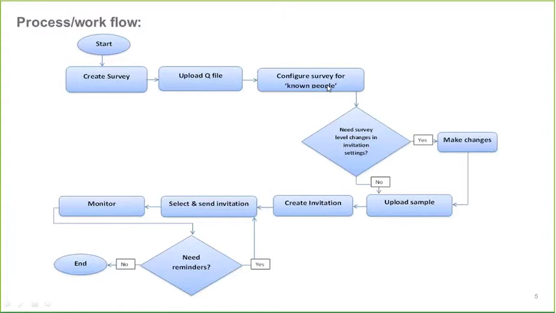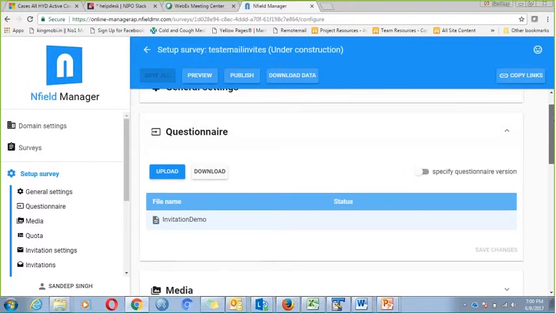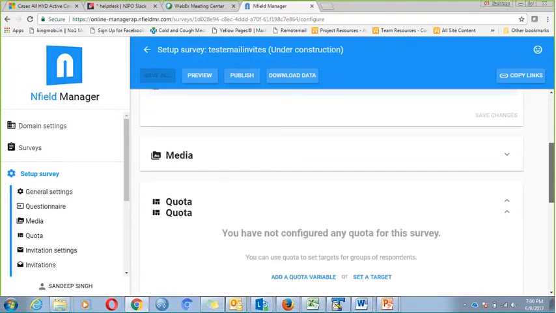Now the third step is to configure the survey for known people. Any survey by default is of the open survey type and it follows the open survey link. If we at all want to make it a closed survey link type, then we have to configure it.